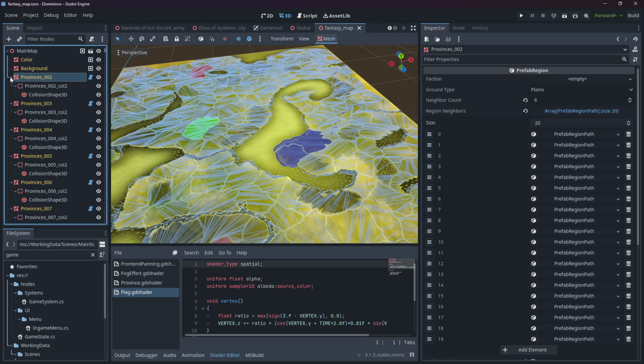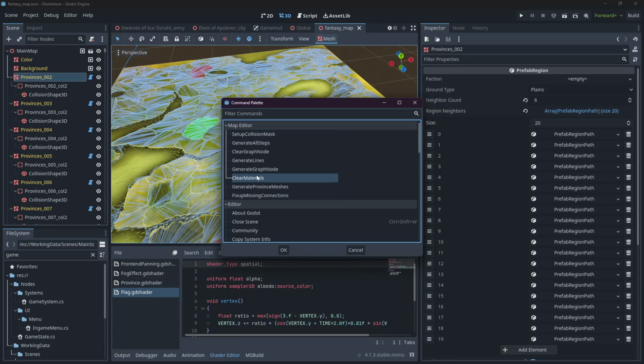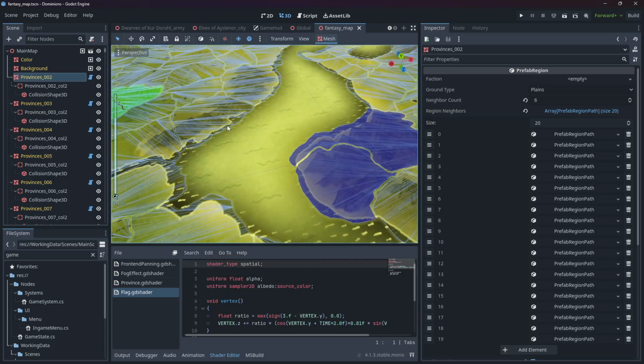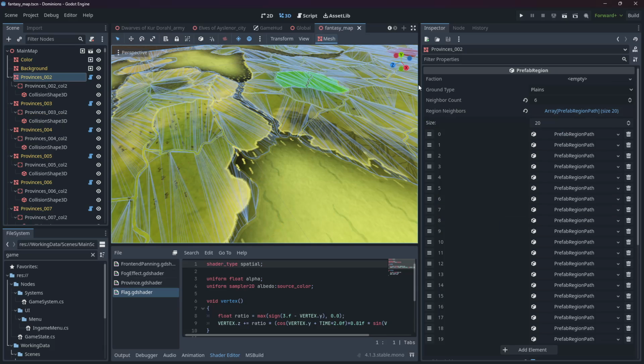It does introduce another problem though, which is you need to generate neighbors in a different way. But for that I have a bunch of map editor commands that Godot has support for. Which allow me to essentially generate all these collision meshes, as you can see, and shapes, as well as set up all this type of neighbors, as you can see here.